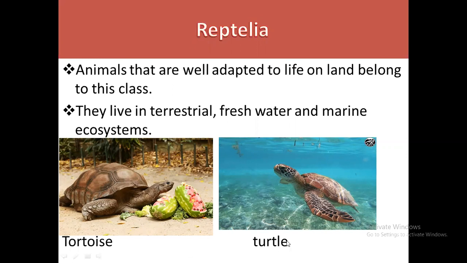Turtles live in marine water. This one normally lives in marine water as well as on the land, right? And this one, the tortoise, normally lives on the land. This is also a reptile. It can really live a long life, like 200 years, 300 years. Some tortoises live 200, 300 years.